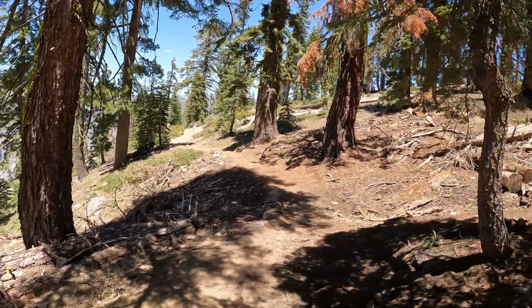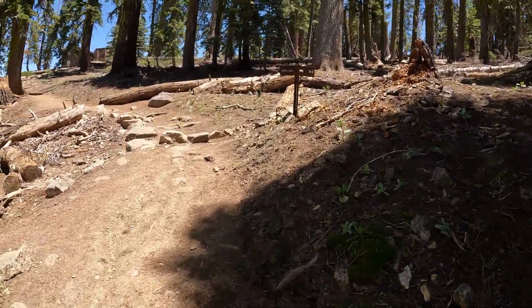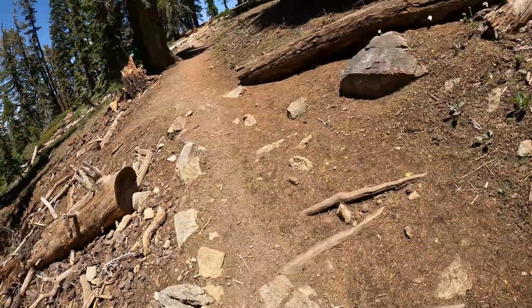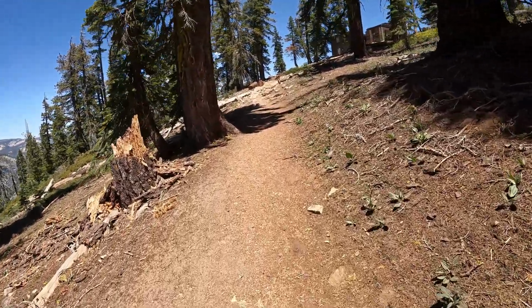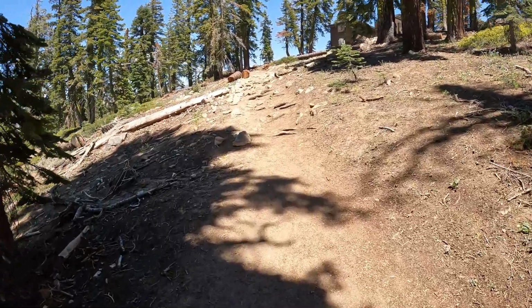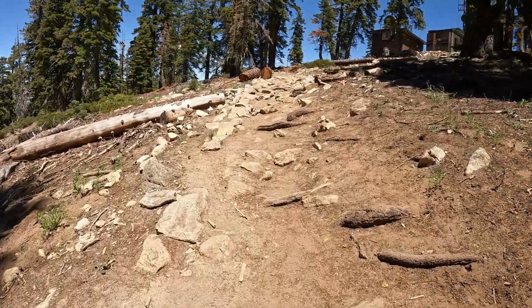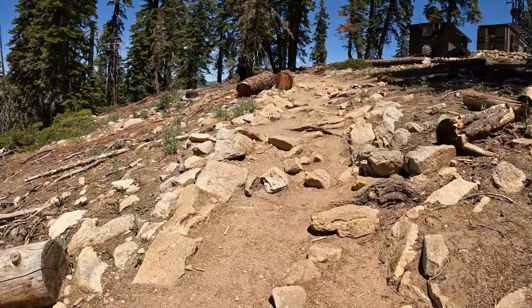Some serious elevation gain. So we're gonna do a little more elevation gain here, and I went ahead and threw on the old flip-flops here. So this ground was getting super hot, and I did, let me check my mileage, I did just under 8 miles barefoot. So I gotta work tonight, and I'll probably do another 10 miles there. So I'm just going to make sure my feet don't get too roughed up so I can work. So let's go check out Sentinel Dome, and then we'll get some lunch.